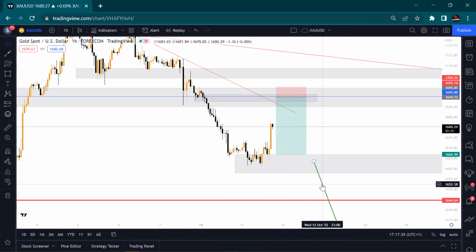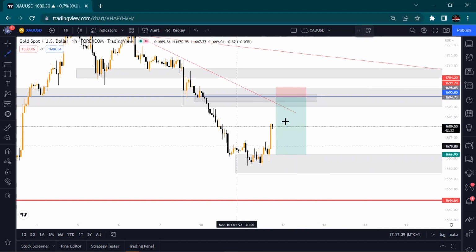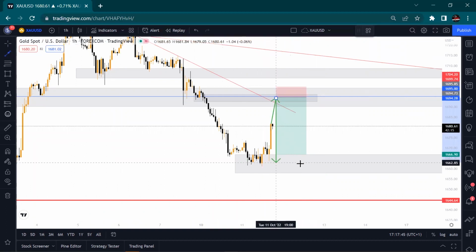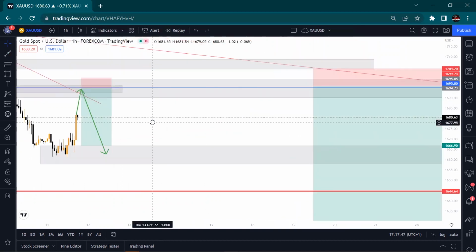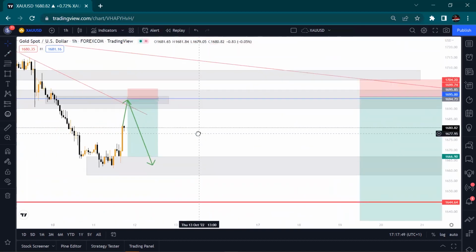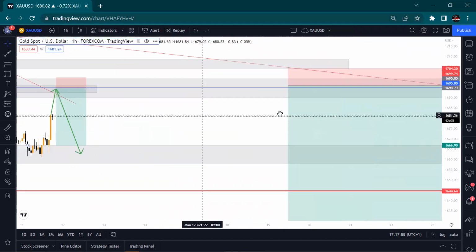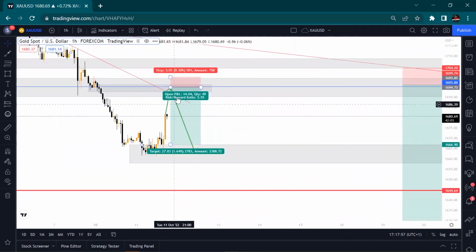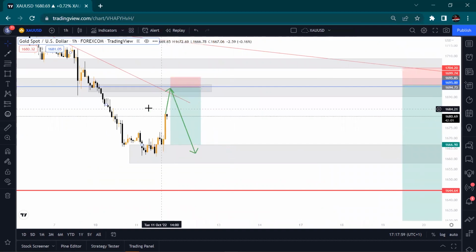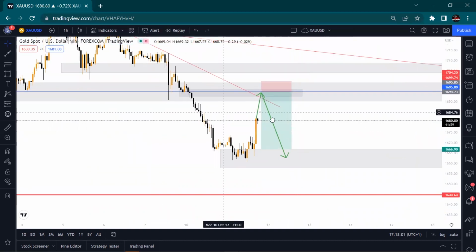So my hands are still crossed, looking, because I only react, I don't predict. So either it comes to this level, then drops, my TP will be here. But from the overall, you should see what it means from the bigger time frame. If it should come play around, then it's here, fine. The risk reward is getting bigger and sweeter. So this is what I'm expecting from this 15-minute time frame. Let's see how it plays out.